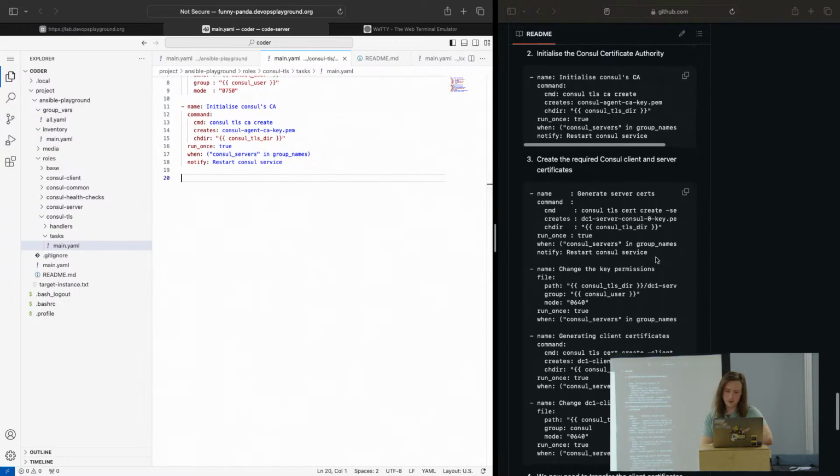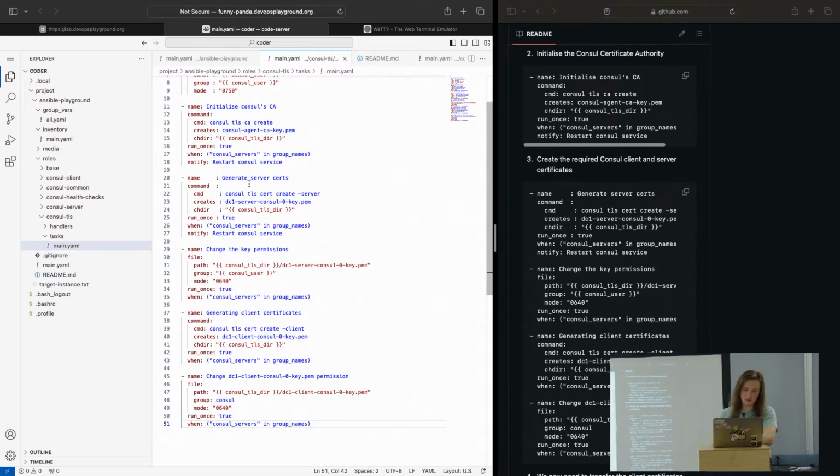So now that we've got a CA, we can create the certs. There's quite a few plays in this block, but they do similar kinds of things. We're going to generate server certs, and then we're going to modify the permissions on one of the cert files to ensure only the processes that need it get access to it. And then we're going to generate certificates for our clients. Again, these are just run using command blocks, and they're all run on the server because they need to be run where that CA is present.